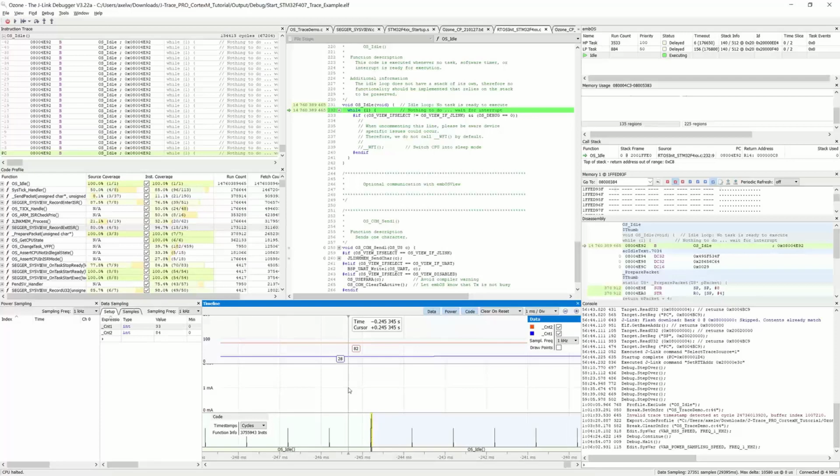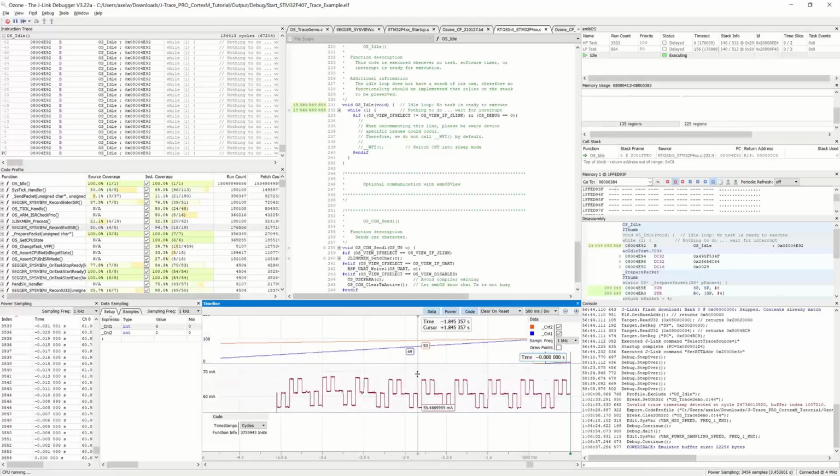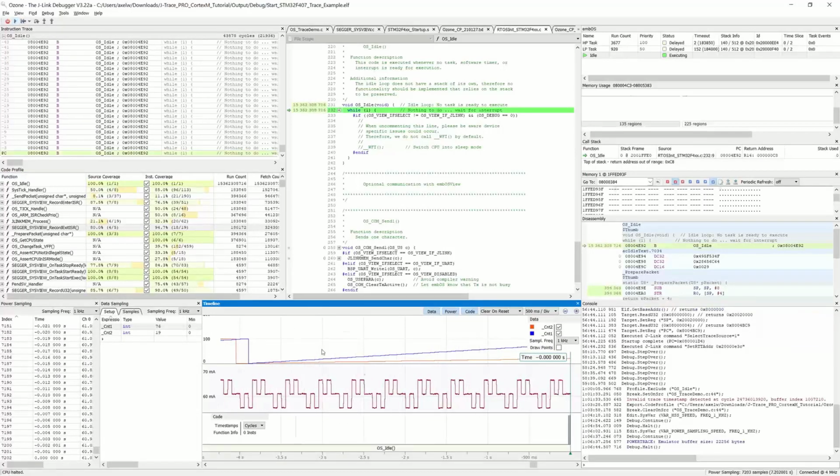between my code and my power consumption, which gives you good visibility into it. If you suddenly have a big spike in power consumption, you might want to look at that piece of code and see if that is correct. And you can see the types of code that use the most power. So if I start that back up again, I can see my code execution here. And so that gives me my power profile now.